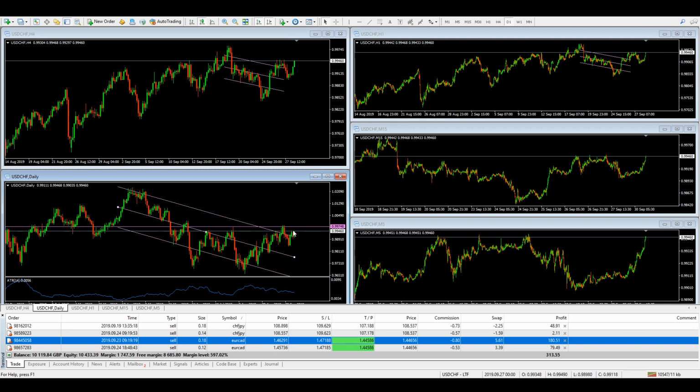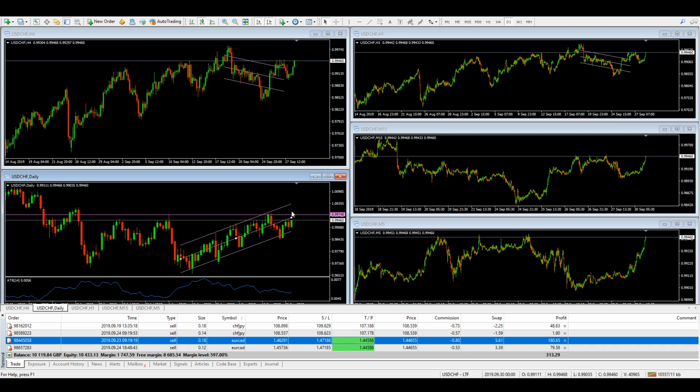This level here that I've got in with this horizontal is a clear sign of resistance. The price has had a lot of trouble moving higher than it. But why would you want to go long now? Because if you take a long position now, you'd be buying into that resistance. So this is the opposite of what I was saying before. You don't want to buy into resistance when you're going long. You want to buy off of support. So you want to buy down here, not buy into potential resistance. When you're shorting, it's the opposite. You want to sell off of resistance and not sell into support.